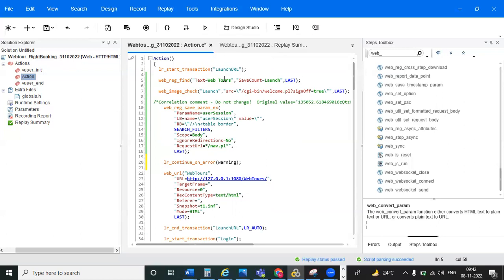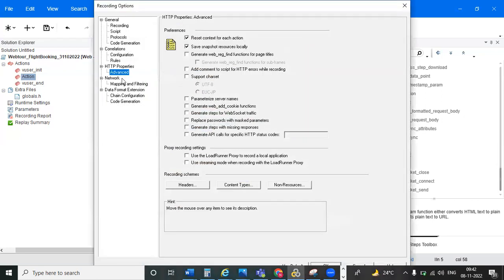So if you want this function, web reg find, to be written automatically, you can go to the recording options, and before recording you need to check generate web reg find functions as page titles. You can check this and click on OK, and when you record, the function will be generated automatically.